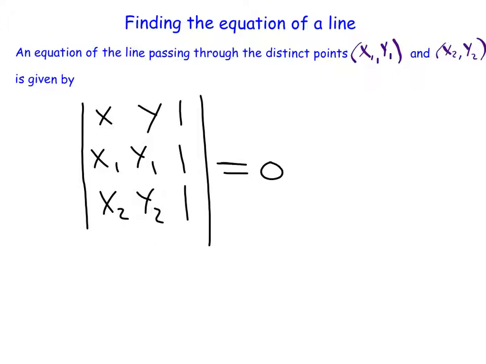The one thing you're going to see as we do this is that sometimes it was a lot of work to get to standard form, and if we wanted the standard form of an equation, specifically a line, this is actually a slick little way to do it. One thing I'm going to point out here that's a little different: x1 and y1, x2, y2 are the points, but these x and y are variables. They just stay as x and y. So it's interesting that we have variables in our determinant, in the matrix we'll take the determinant of, but that's okay. It's part of an equation. We're going to take this determinant and set it equal to 0.